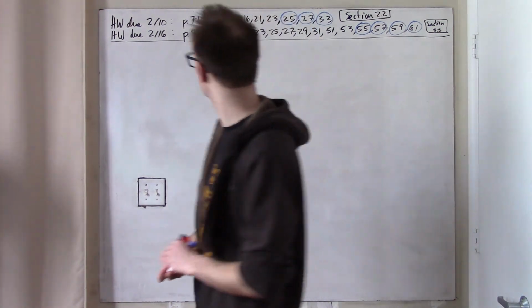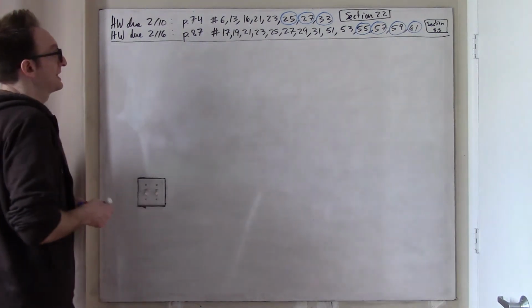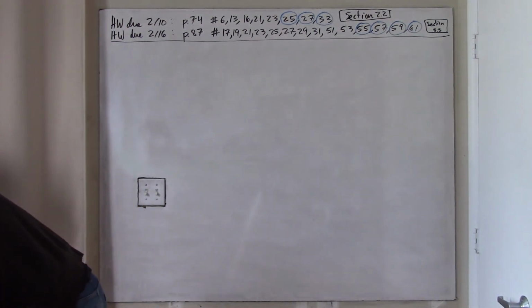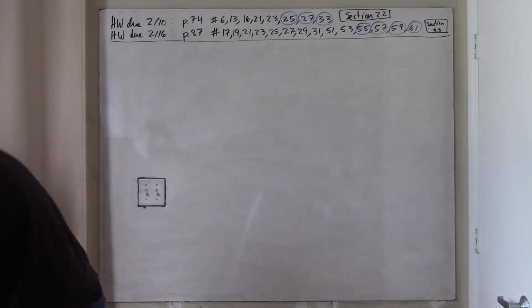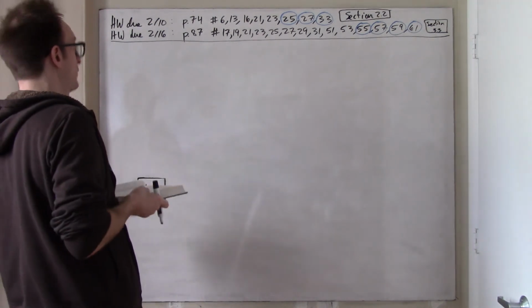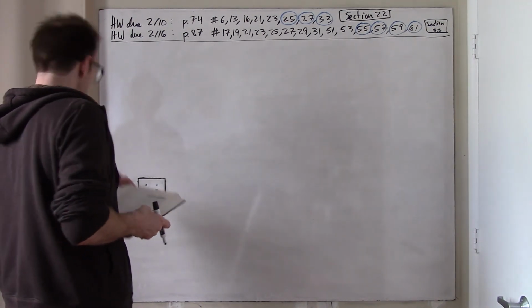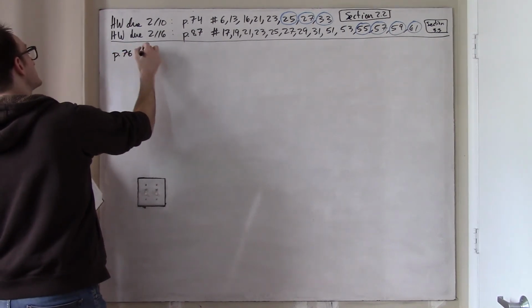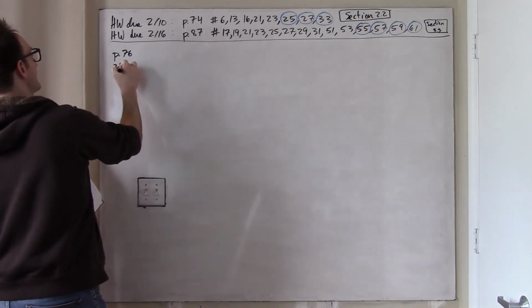Hopefully you can check your answers in the back of the book. All right, let's go then. Page 74. So I'm going to go over these now, post this today, and then we'll hand in this homework. So this is from page 74, but actually by the time we get to number 25, we are on page 76. So number 25 on page 76.